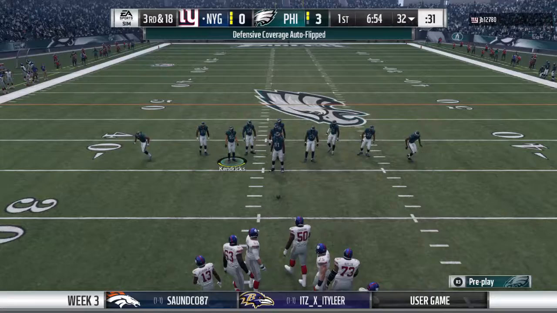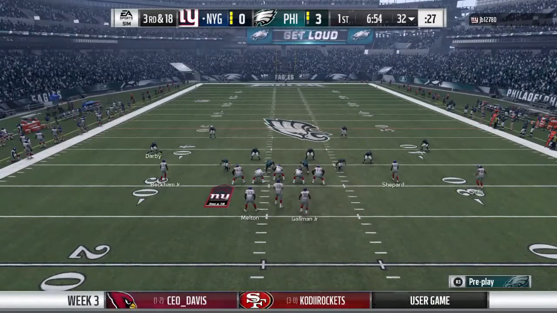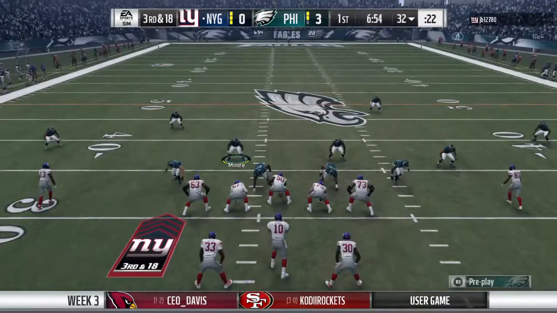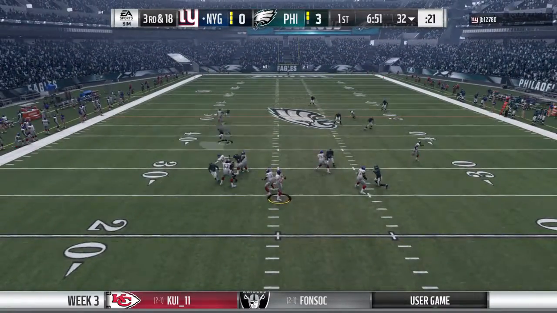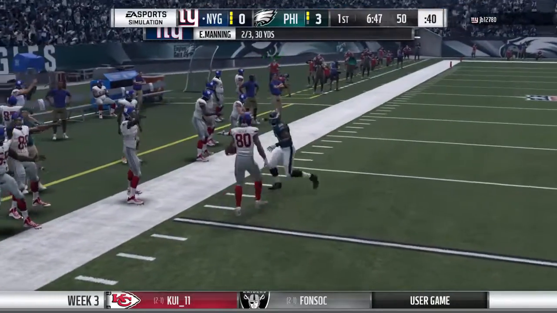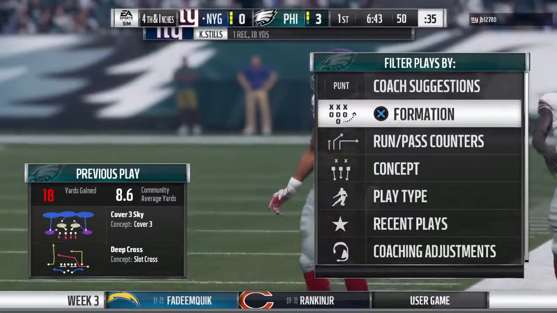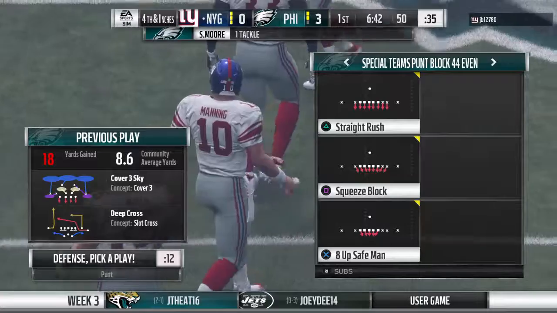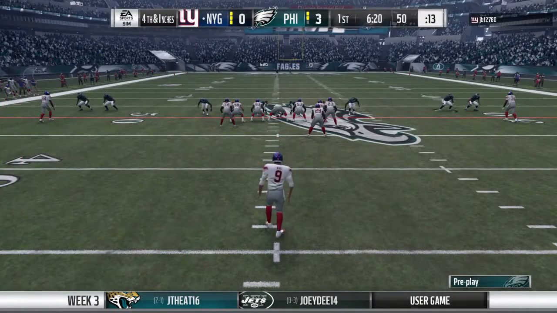And some secondary help here for the defense in the nickel on 3rd and long. From the gun, it's Manning. And he hits his target. It's Kenny Stills. And he'll get it out to midfield. Looks like, yeah, they'll spot it right at midfield at the 50. They do get 18, but even that won't be quite enough. It's 4th down. Here's Brad Wing now to punt it away on 4th down.